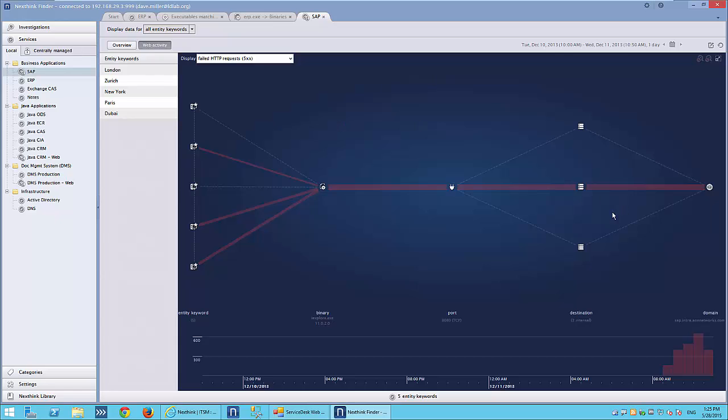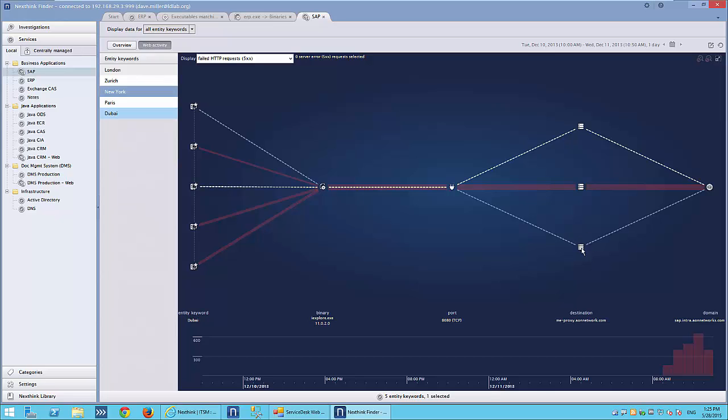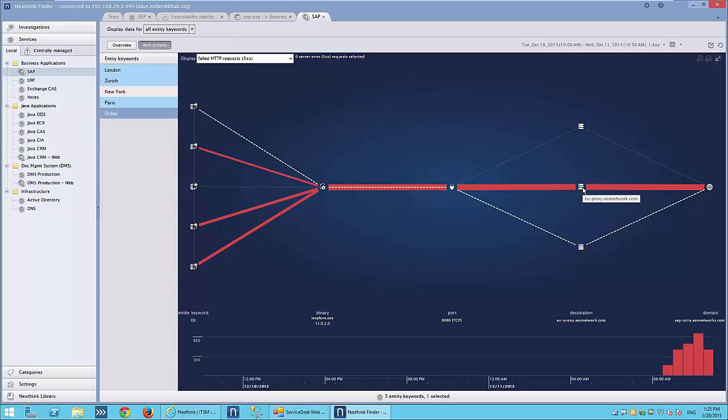a problem. And you don't even need to know what it is, but we can see that everything going through this server is functioning fine. So we can see that all of our New York office is flowing through this server. We can see that all of our Dubai office is functioning through that. But whatever this is, and if we go ahead and hover it, we'll notice that is our European proxy server that seems to be a common point of failure that we can come in and take a look at.